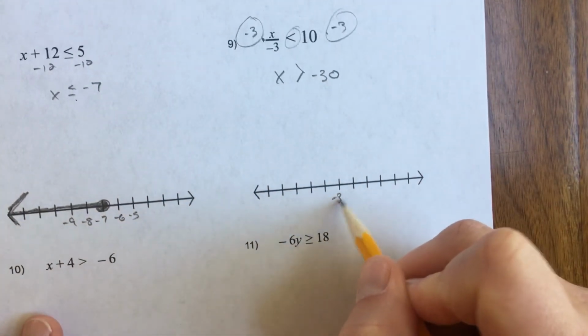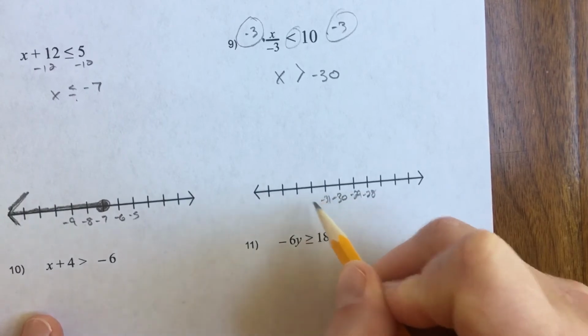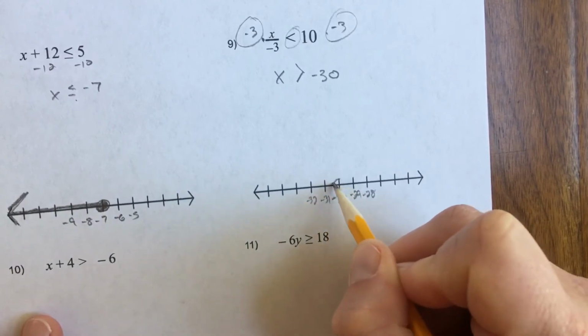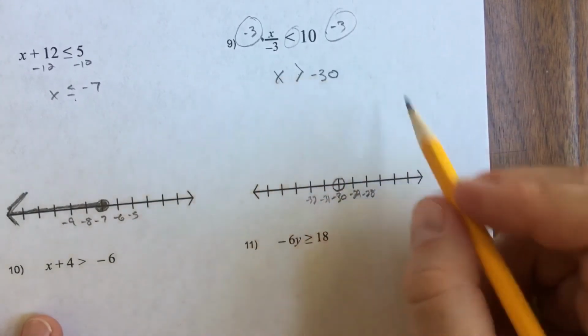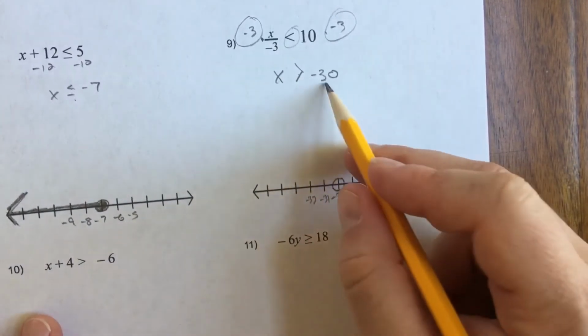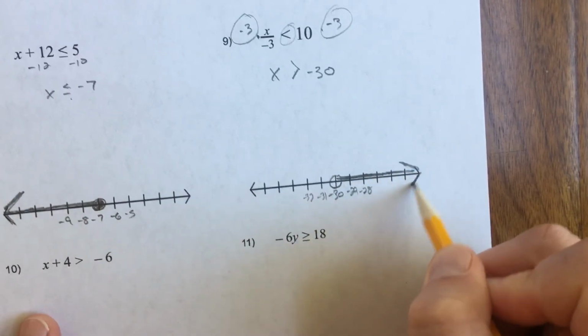Okay? So we'll have to keep that in mind as we go. It's really the only special rule with these inequalities. Otherwise, they're solved exactly like we solve an equation. So for x greater than negative 30, don't fill it in, not equal to. We want numbers that are greater than. They're all to this side here.